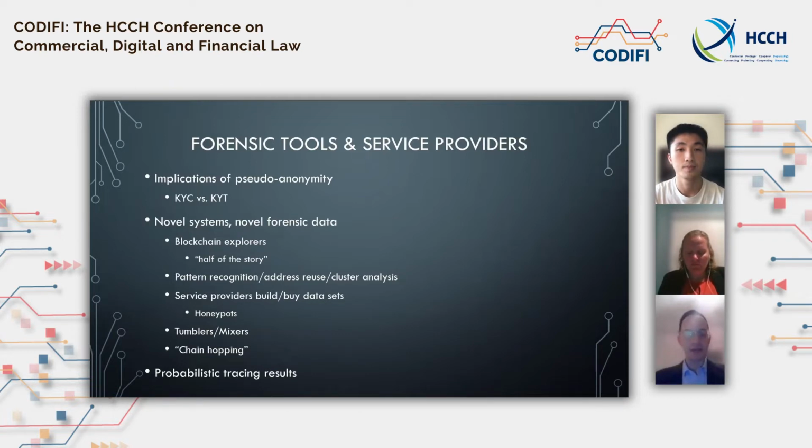So you can't necessarily monitor a client or a person in the sense that a bank that is required to collect identity information can, but you can watch the movement of funds through an address in order to correlate with which other addresses that address will transact. Now, because these systems create novel data, there are novel tools that have emerged. But as I alluded to earlier, the bedrock of all this is a feature of most public network blockchains called blockchain explorers. These are native functionalities that allow for the creation of websites that display all transaction activity occurring on that blockchain by its users, basically in real time.